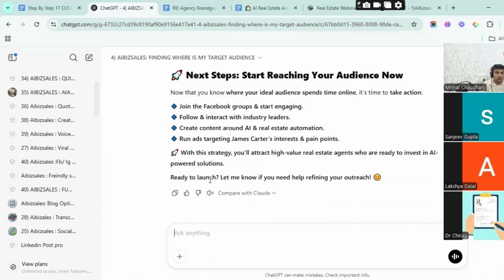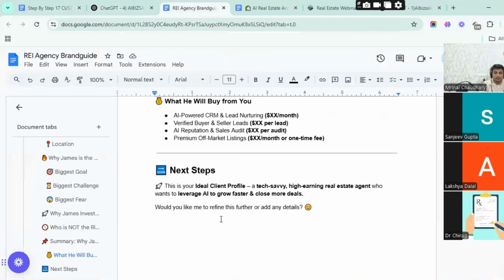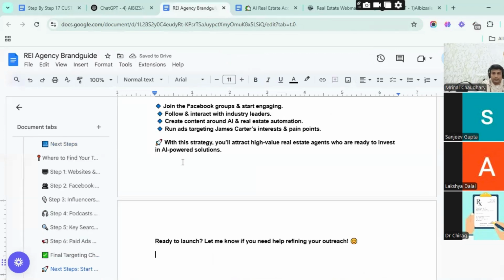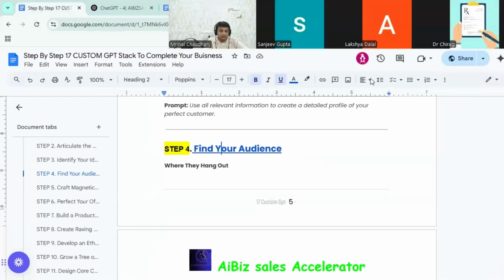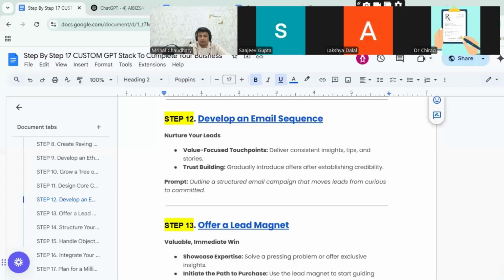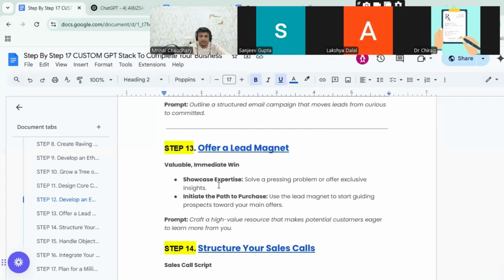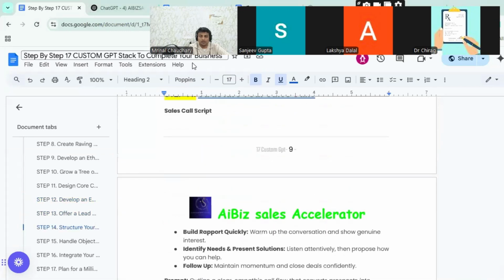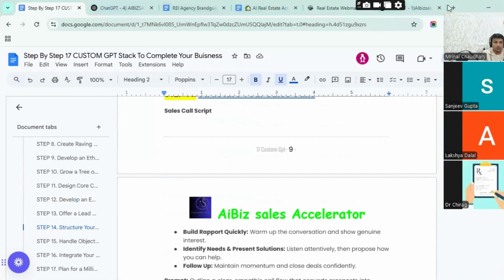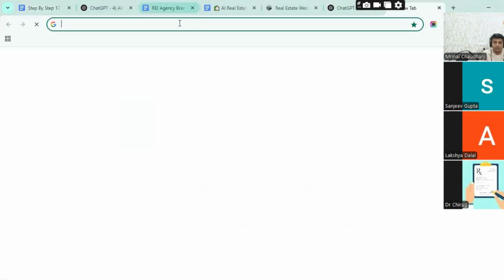So everything will be cleared with the help of this. It is, I think, the 4th step. Like that I will keep on doing for everything. So we will go on and create the complete brand guide, and it will have every response. In a brand document, I will show you the sample document, how it looks, so you will have an idea.